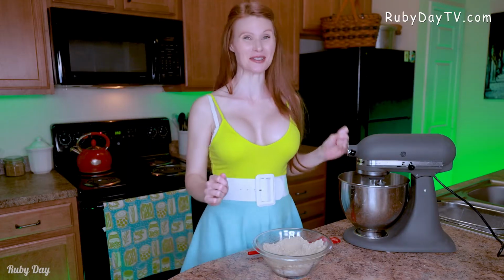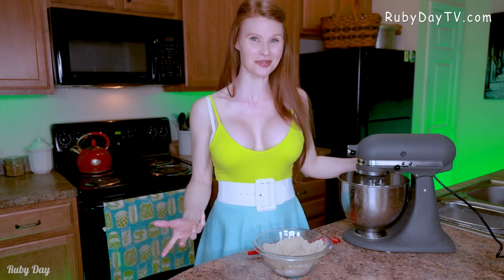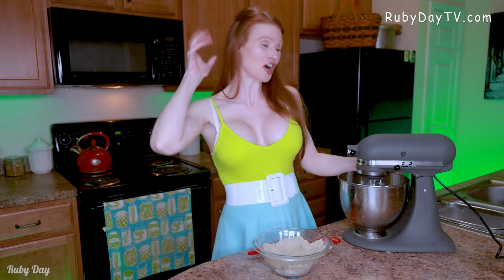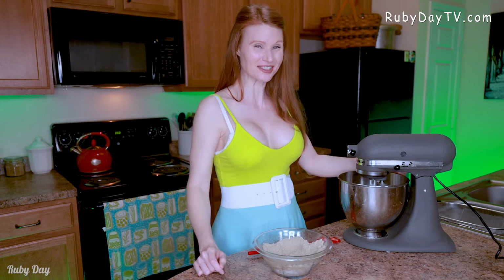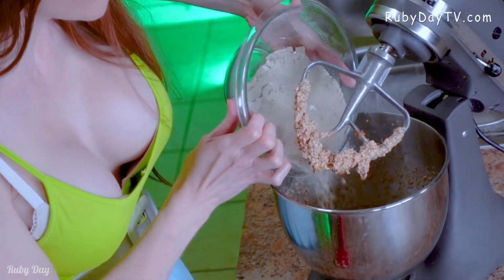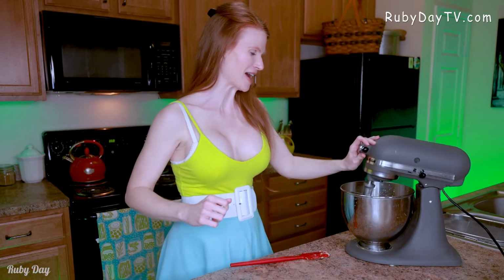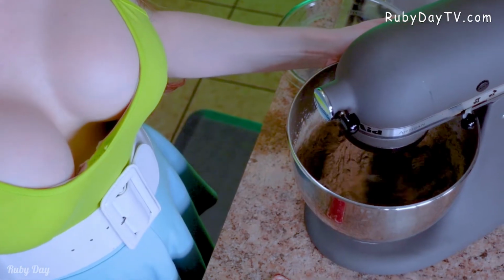I am really super excited about this. Not only is this a fun color of green, but it's really good for you too. Matcha tea, green tea is amazing for cognitive stimulus and all kinds of other health and nutrition benefits. So we got that mixed together and now throw our dry ingredients in. This is gonna give us our batter, so mix it until it is completely mixed all together in green goodness.